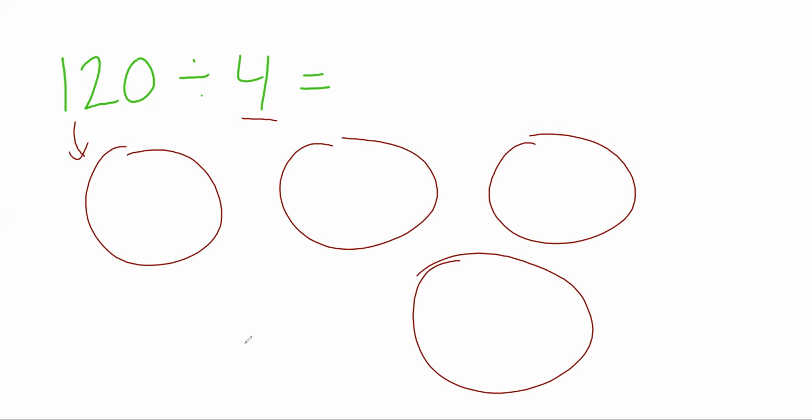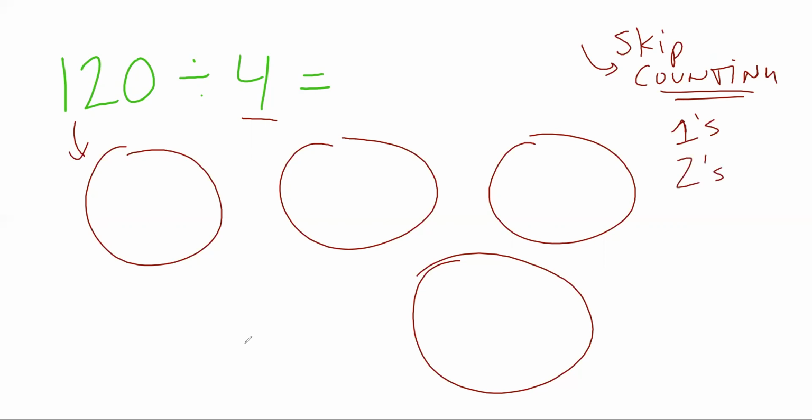So now we start to step it up a little bit and think about the idea that if we're using these groups, we really are just skip counting, right? We're using how this concept of counting and skip counting works. And in this case, it's not really skip counting because we're counting by ones. But what if we start to take chunks of groups with numbers that we like skip counting with? Like, I can skip count by 2s.